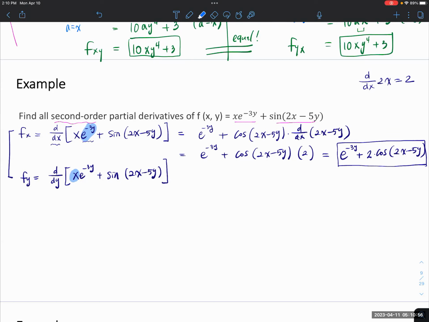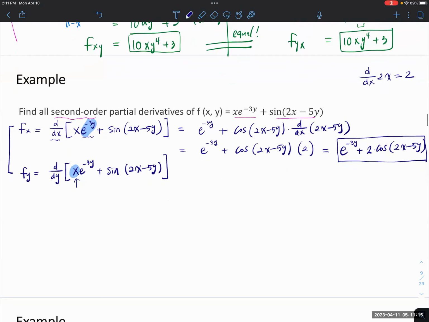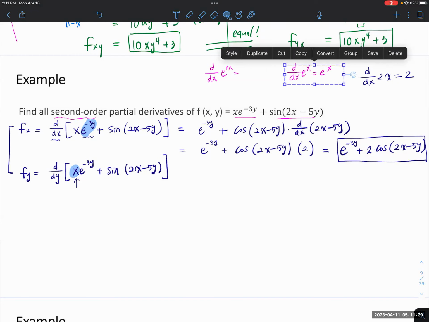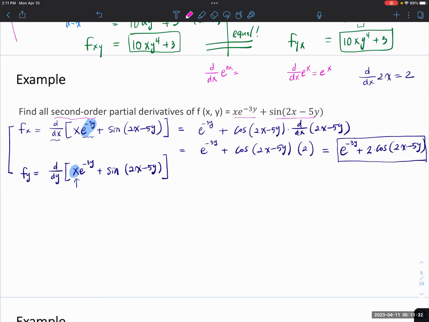We have a couple things we need to do. So x is going to stay there because that's a constant. It's not going to be 0 because it's next to the e to the negative 3y. And then a little bit of long memory. Do you remember d over dx of e to the x? It is e to the x. But d over dx of e to the nx, I remember someone showed us that work. If I'm correct, that is going to be n e to the nx. Am I correct though?